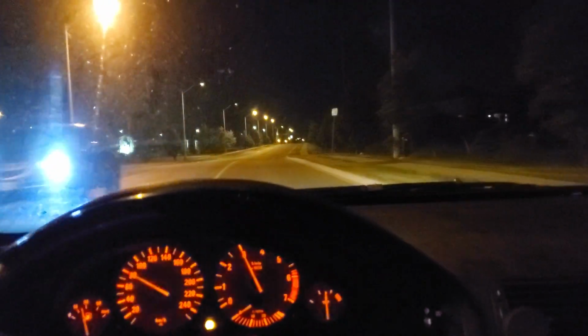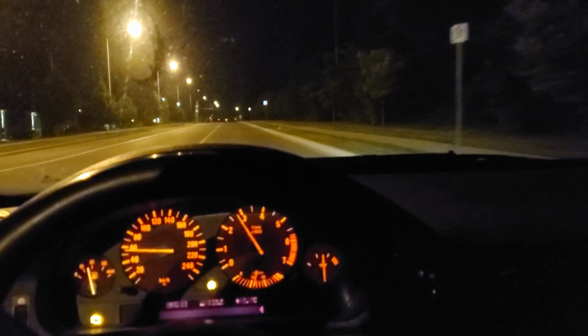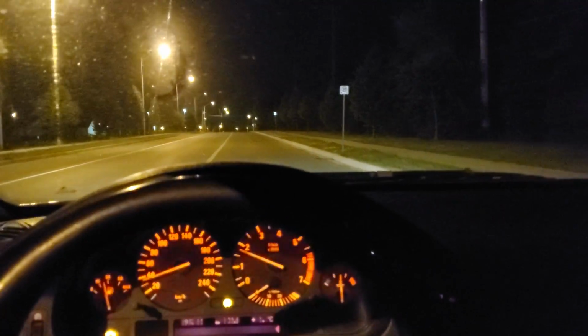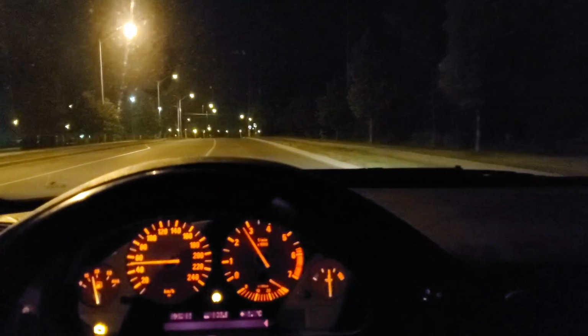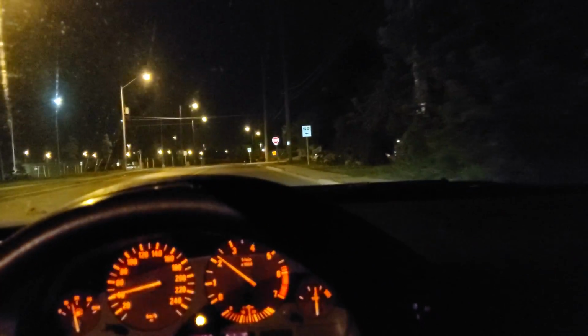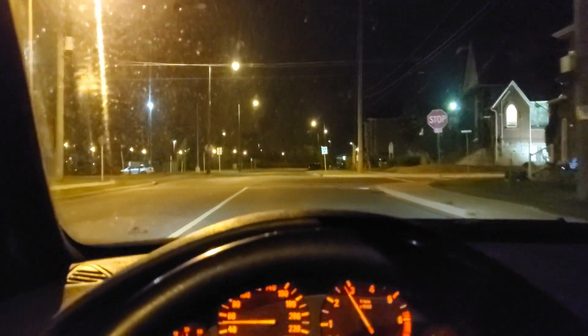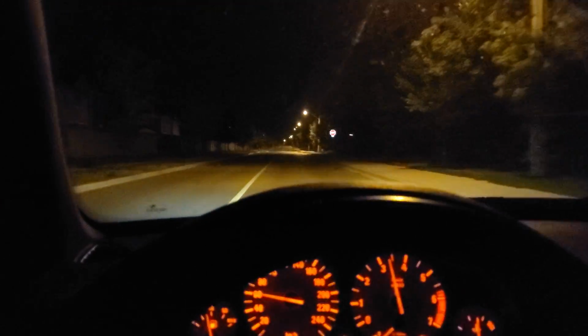I find that, depending on how you load up the throttle, at the low end especially, the exhaust definitely cleans up a bit at the top, but down low, I'm going to get down really low, down to like here. So from here, if you're really careful with the throttle and light on it, you get this smooth, deep rumble. But if you're heavy in the throttle, like this, it gets more raspy. So I tend to be very light on the throttle and let it climb the RPM nice and smooth so that you get this nice bellow. That's where it has the cleanest sound.